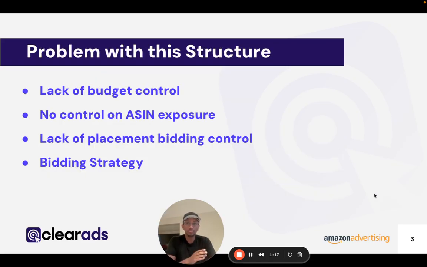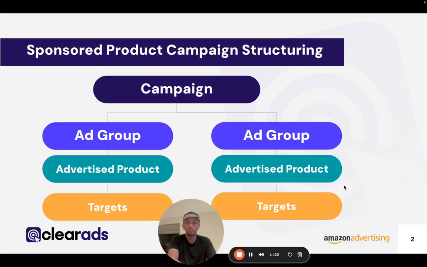So to begin with, one of the big problems with this structure is the lack of budget control. This is just a very basic example of having two ad groups. Most occasions we see 8, 10, 20 ad groups within a campaign. Let's just say two of those ad groups of the 7 that you have are performing exceptionally well, and you want to give those ad groups more exposure because you're getting good sales. You can't do that with this structure, because the moment you increase that campaign budget, that budget is then going to be distributed across all your ad groups.